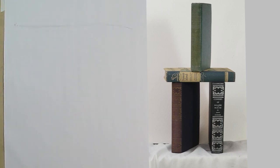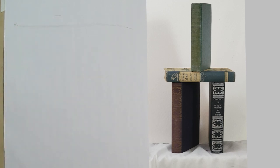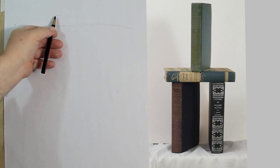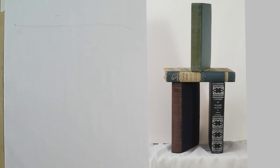From here I'm going to make my drawing. I've got one book that's actually slightly above the eyeline — you'll see this in the photograph — and most of the other books are below the horizon line. The eyeline equals the horizon line. I've got one book above and the rest below.